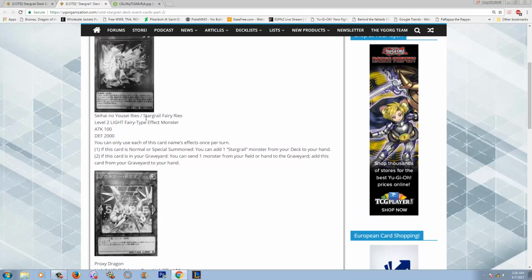Then we've got the Stratos of the deck, or the Deneb, the Searcher. This is Stargrail Fairy Reese, level 2 Light Fairy. She is a light attribute. She's 100 attack, 2000 defense. That defense though, you can only use each effect once per turn.